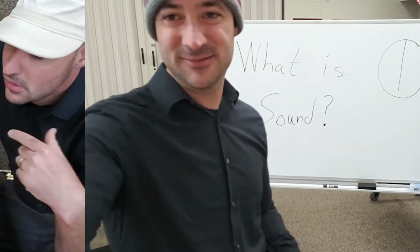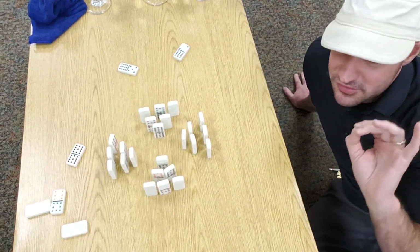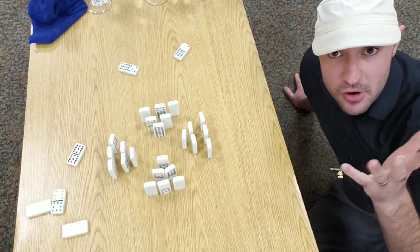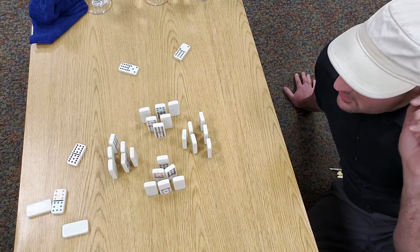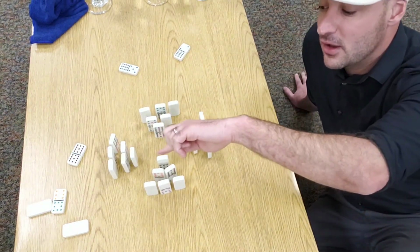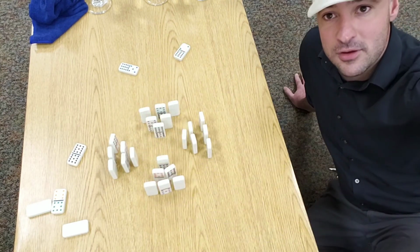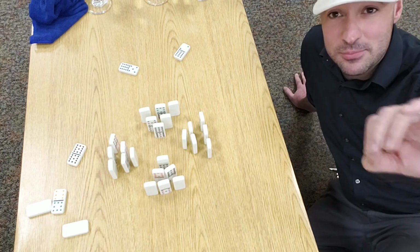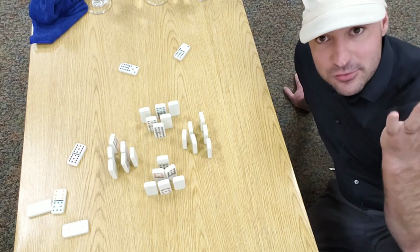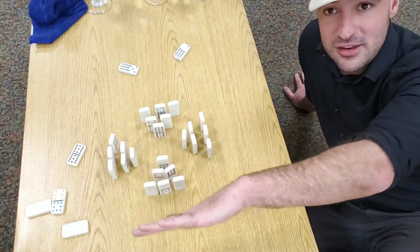It's fascinating. Lastly, I want to leave you guys with a visual of what sound waves kind of look like, because we can't see any of it, right? So it's hard to visualize. Remember when we were watching that one video where the sound hits particles, and they move and hit the next particle and the next one, and it goes out in a wave. So it's like a bunch of teeny tiny little specks that we can't see all bumping into each other, and that's what creates the vibration. It's all a vibration, and it just transfers to the next particle.